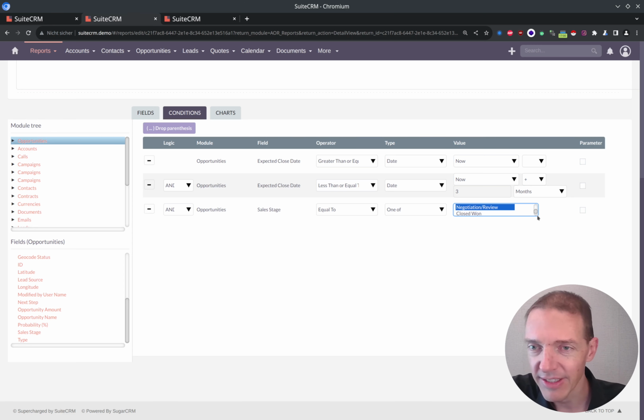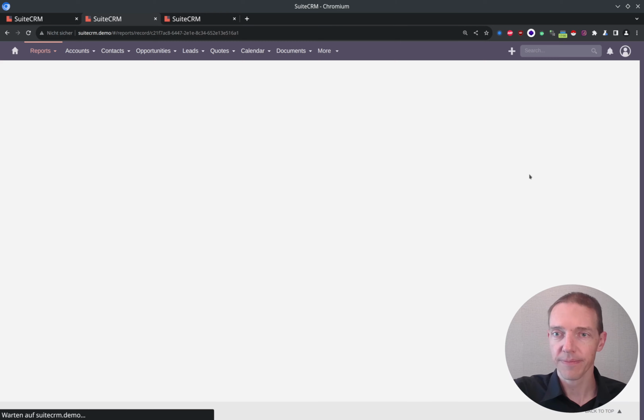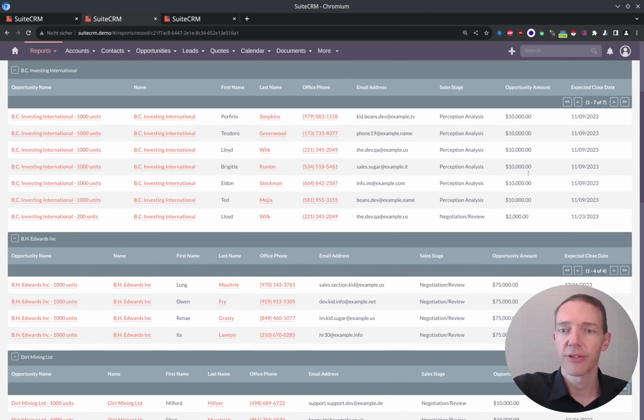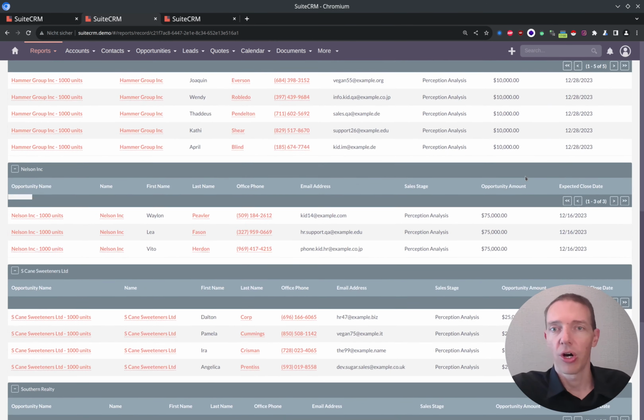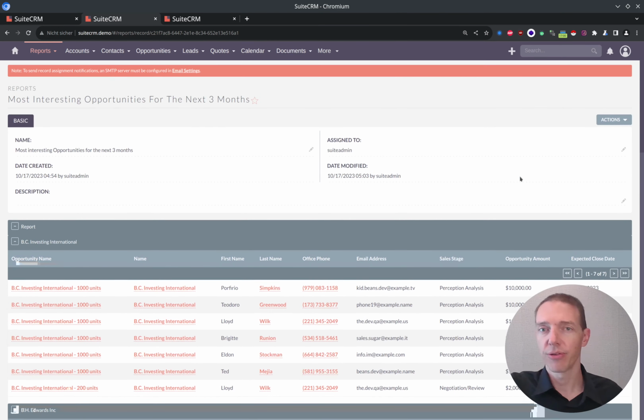This field here is a little bit hard to work with. So you can pick one and then just shift and use the arrow keys, and then you will get to your desired outcome. So and as you can see, now we've got only those opportunities which are closer to the being closed stage.